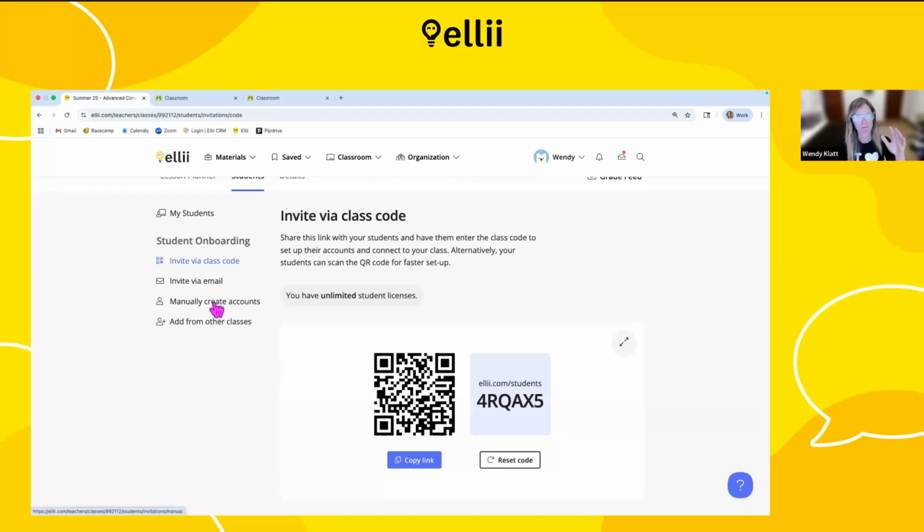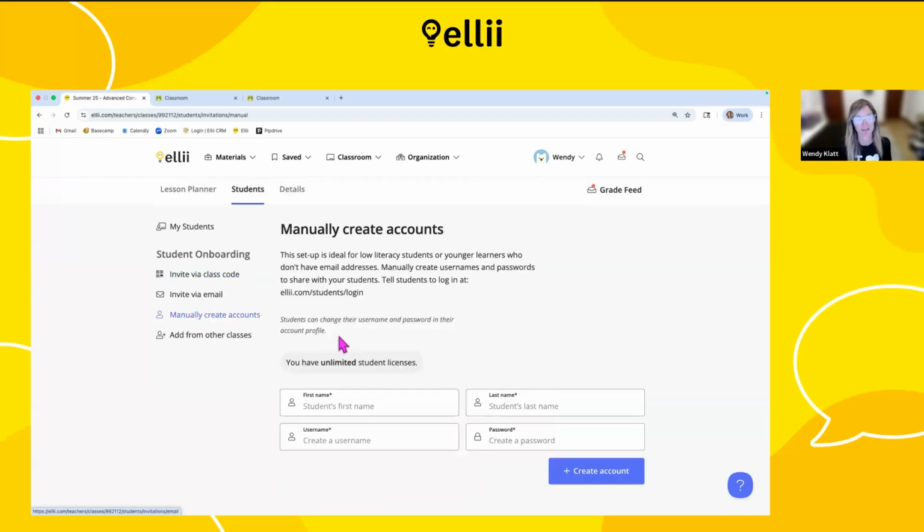If you have students that have very low literacy or low proficiency, what I've done in the past is I create their accounts and I create their username and password, and I actually just give everybody the same password, just to get them into the platform. We can teach them about logging in at a different time, but just to get them in and spinning around, to boost that digital literacy. So just from a teacher point of view.